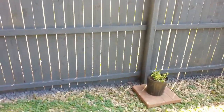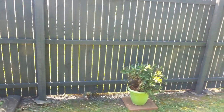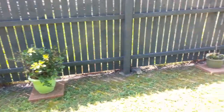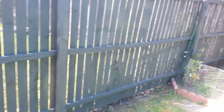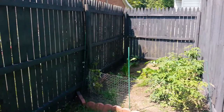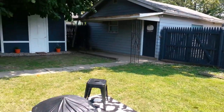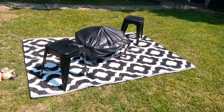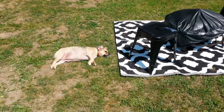You can see my gate where I come in when I get off work - I was able to put a plant there. Those brick edging pieces that were in the middle of the lawn where the big shrub was - I dug those up and threw them away because I didn't like how they looked anymore. You can see my garden there, and the sprayer got all the way to the back. I put my fire pit where the big shrub was as a temporary fix - I'll have to find something else to put there eventually.